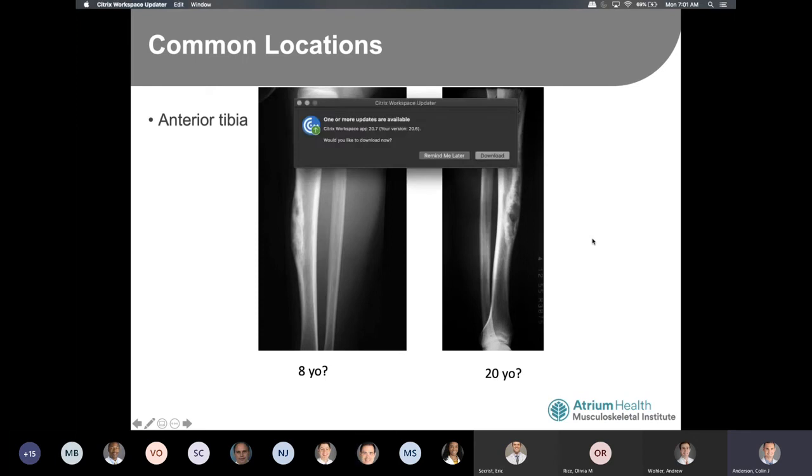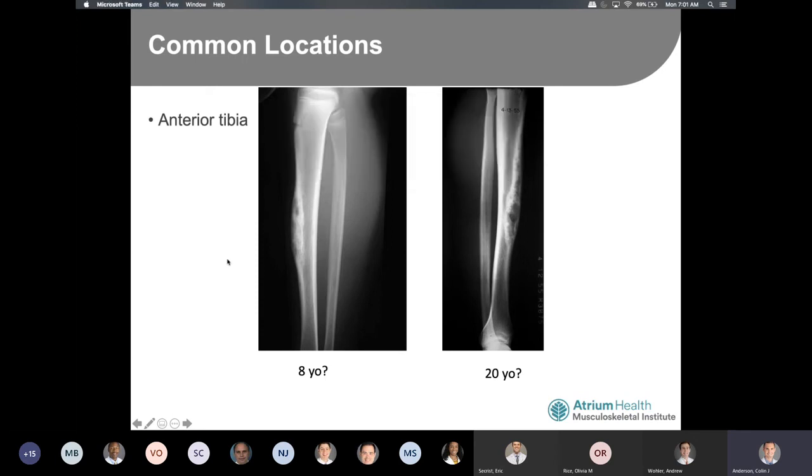So I specifically put this slide together to show the difference between OFD and adamantinoma. They can appear very similar, almost identical, with this anterior cortical, expansive, bubbly, almost lytic appearance. And if you're given this picture on the OITE or the boards, the age can definitely help you out, where in somebody who's 8 years old, a younger patient, that's much more likely to be OFD, and in an older patient, much more likely to be adamantinoma. That's presuming they don't give you the pathology slides, which do have unique appearances, but I'll leave those to you guys to study for another lecture.